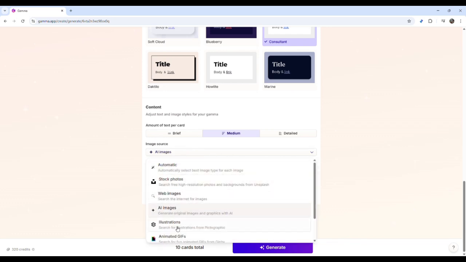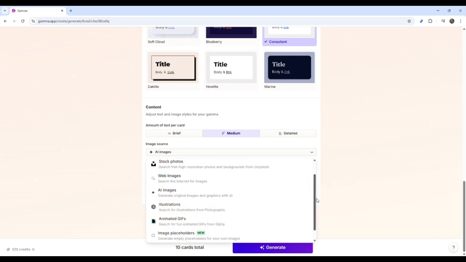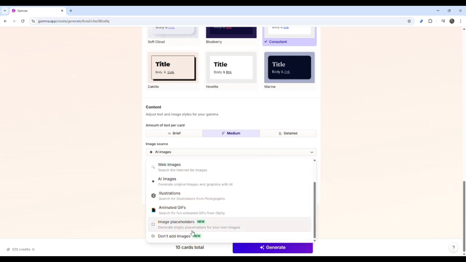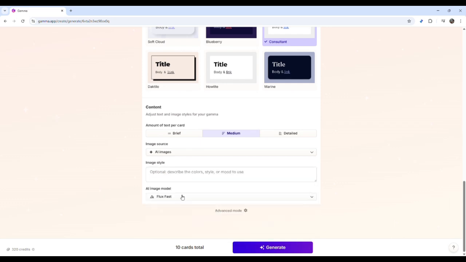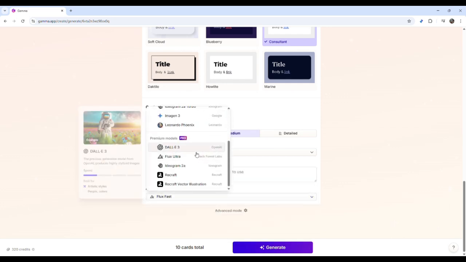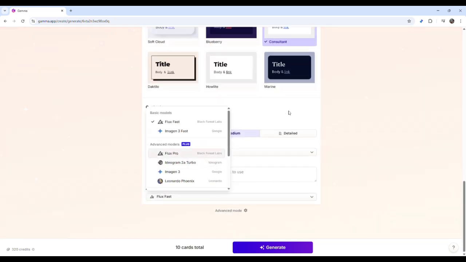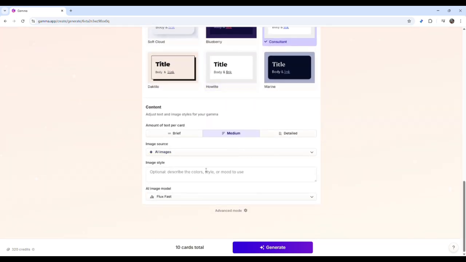You have choices. You can tell it to find images from the web or, and this is cool, generate unique images using AI. Oh, okay. Like DALL-E or Midjourney type images? Sort of, yeah. And you can guide the style. You could say, make the AI images look pink and moody or retro or photorealistic. Interesting. And themes? Does it have preset looks?